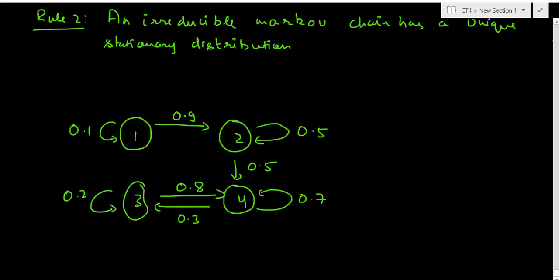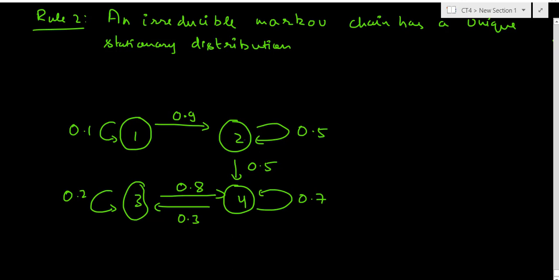So I'll have to check using the transition diagram, for every state, whether that state is eventually connected to every other state, that is, if I am in that particular state, can I reach every other state or not. So can I transition from 1 to 2, 3 and 4? That's the first thing I'm checking. From 1 to 2 I can go, from 1 to 4 I can go because I can first transition from 1 to 2 and then from 2 to 4, and from 1 to 3 I can go again because I can transition from 1 to 2, then 2 to 4 and 4 to 3. So from 1 I can go to every other state, and that is true.